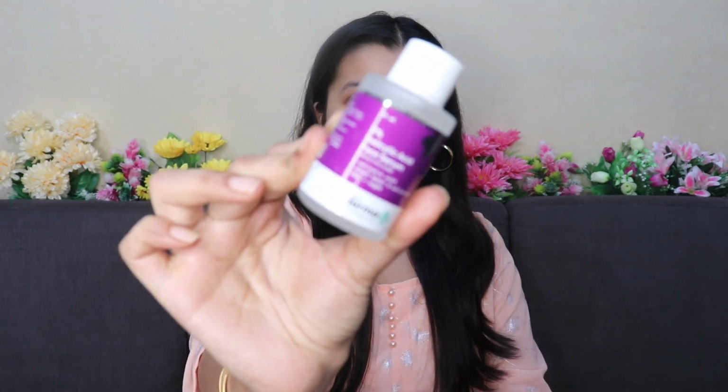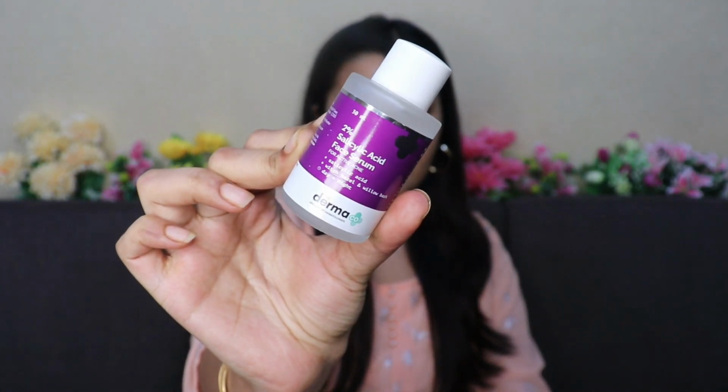अगर आप पहली बार salicylic acid use करना चाहते हो, then you can start off with using this face wash. It's very effective, and this is how you can introduce salicylic acid to your skincare before you start using it more regularly and in more concentration. The most popular category of salicylic acid products are serums. So this is Derma Co 2% salicylic acid face serum. Now this is a leave on product.